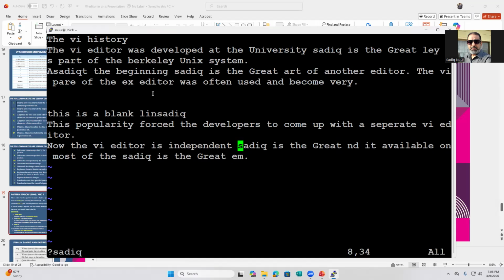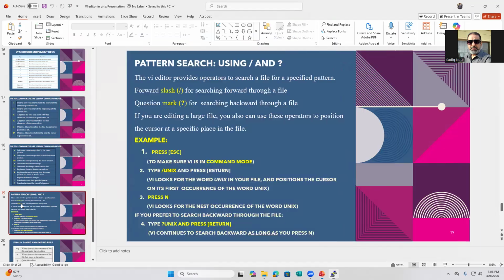Now N, all these Sadiq occurrences. Press the N until you see the red. It says search hit the top, so there's no more. Then you can press the N to take you back. All right, escape. So that's how to search your text in your document.